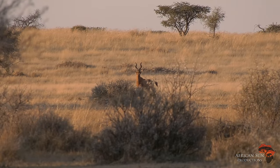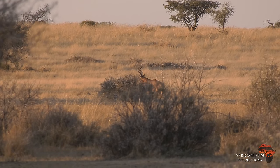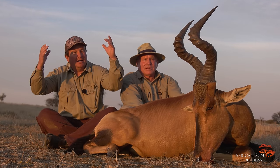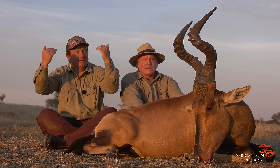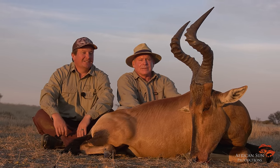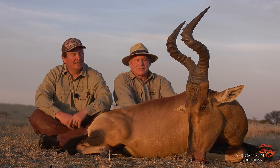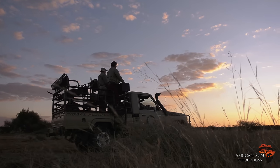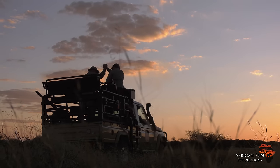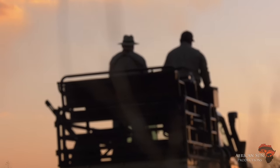I heard it. Big old whop. After walking, that was exceptional. Top of the heart, both lungs. This bull is really heavy. It comes up nice and high, and then it sweeps back very far also. He's got all the traits of a magnificent trophy. He's going to look very beautiful on your wall. Got a nice dark face and a beautiful red skin. It truly is a spectacular trophy. Yeah, that was fun. That wasn't scripted at all.